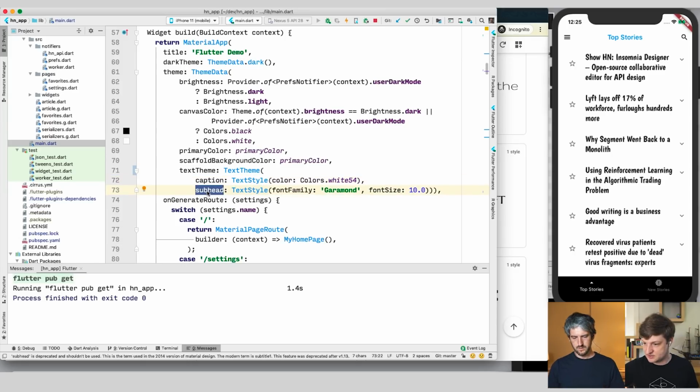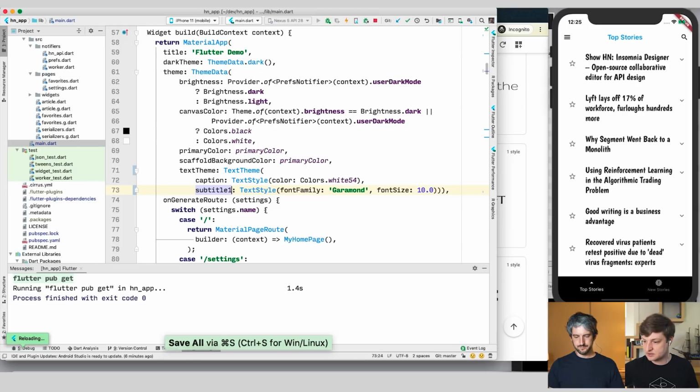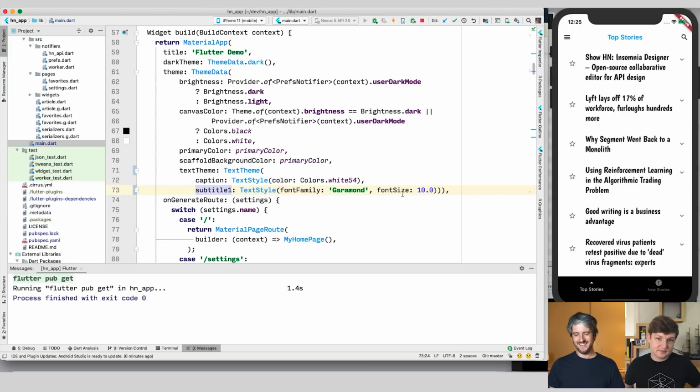Subtitle 1. Right. And I don't know where we're actually using this one. Yeah, I don't know. I'll check on my end. It doesn't seem like we're using that yet. All right. So it's there.